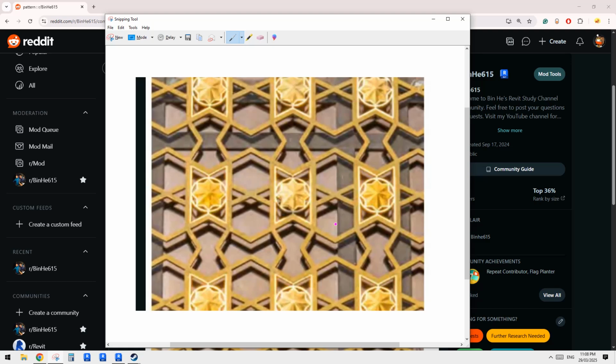So this one's quite simple, right? So I think we can just do it if I draw from here. So this is the pattern we're going to create. All right, so let's go to Revit.